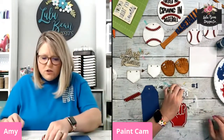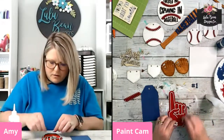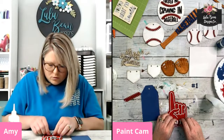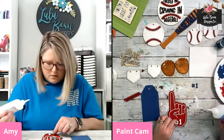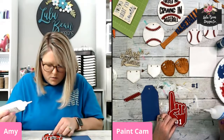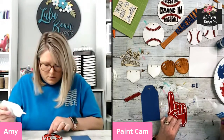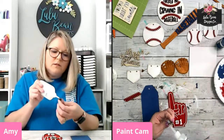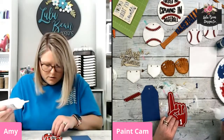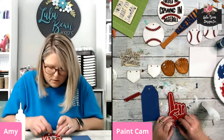Okay. So you could just do one layer of this. Let me see how this looks. Let's see. Put this. You could just do it like this if you want to. But I like dimension, so I was going to do two layers. Oops, it's moving.